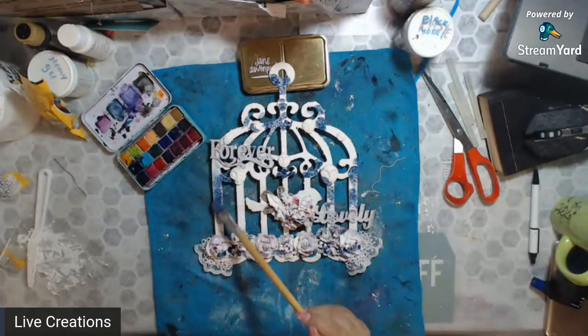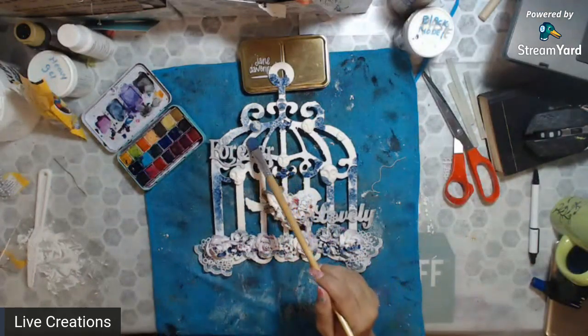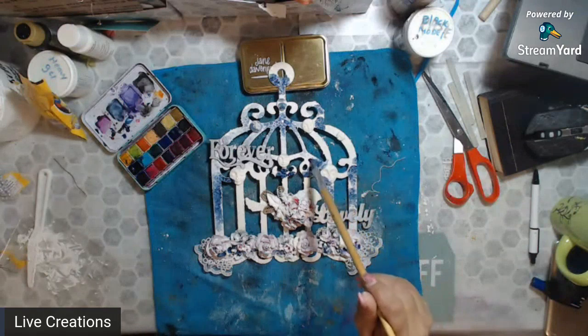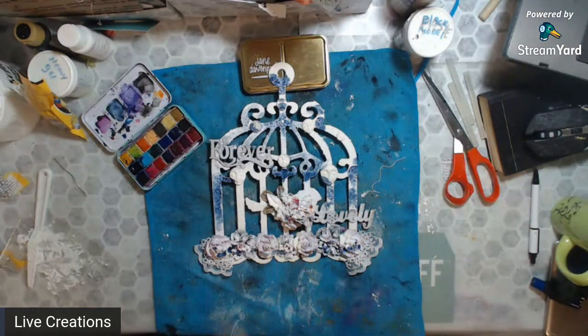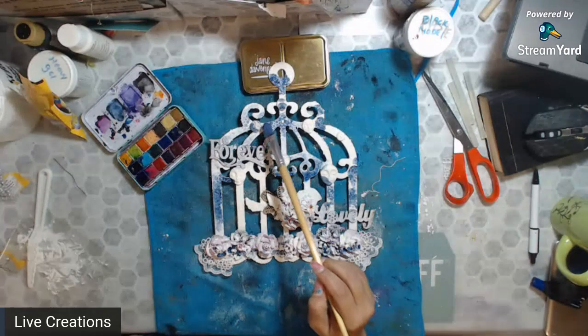Let me go ahead and add some water in here to allow it to kind of flow. So as I start adding some of the other colors, they'll kind of start bleeding into each other. As you can see, some of the colors are already kind of running, and it's like trying to fill in the whole space. So basically, we're going to start feeding some of the other colors right in there. And we're just basically going to add them in.